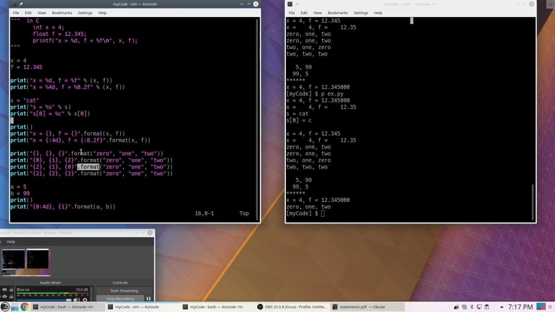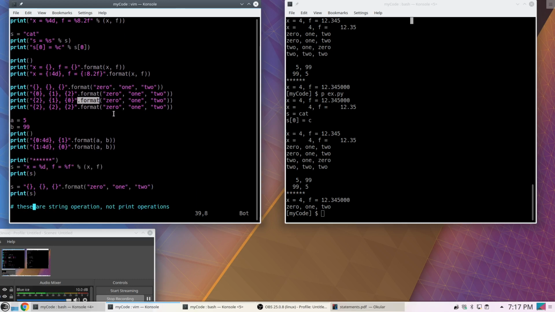I'm less familiar with using format, but it does have certain flexibility because these things I demonstrated, like where I reversed them, would not be easy to do in the C style without just rearranging the terms. I could always rearrange the terms and put 2, 1, 0, but this gives a certain amount of flexibility.